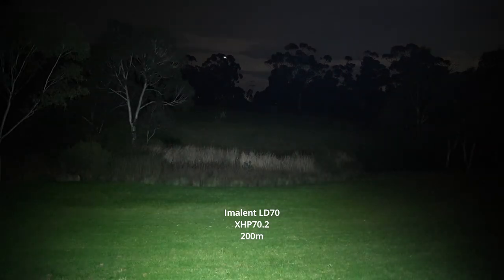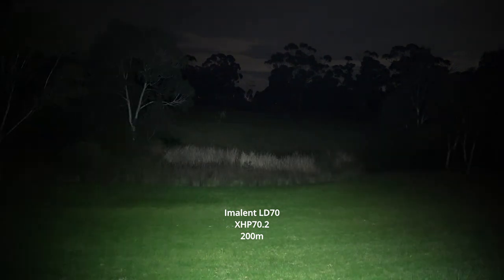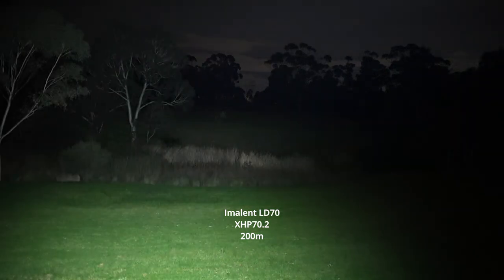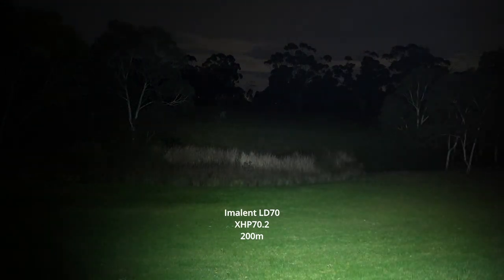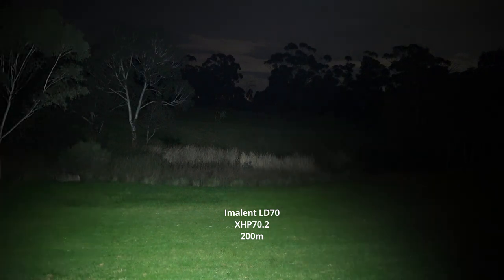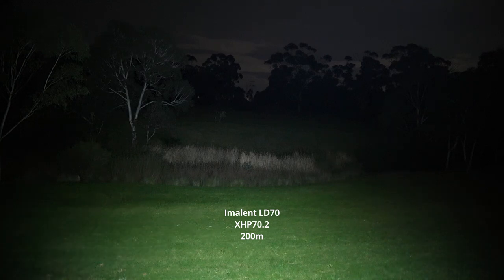This is 2,000 lumens. 2,000 lumens, and that is tinting those trees at the back already, kind of, as you can see. Okay, and look at how much light this thing is producing. It's just incredible how bright this thing is. 2,000 lumens. Eventually it does kind of step down.